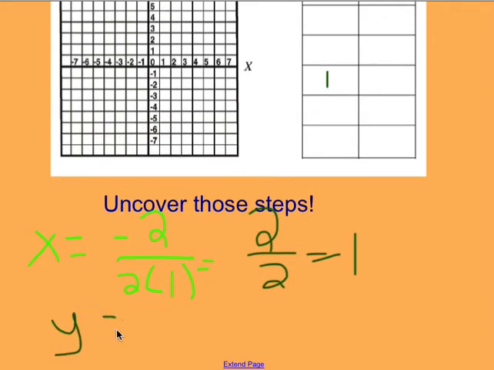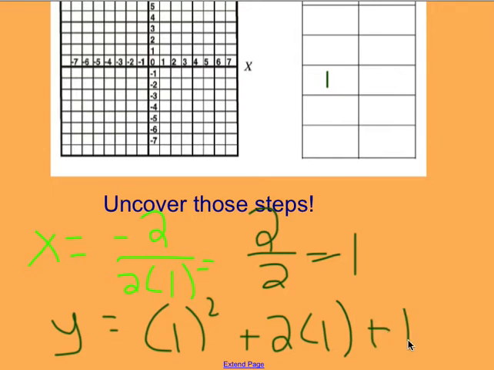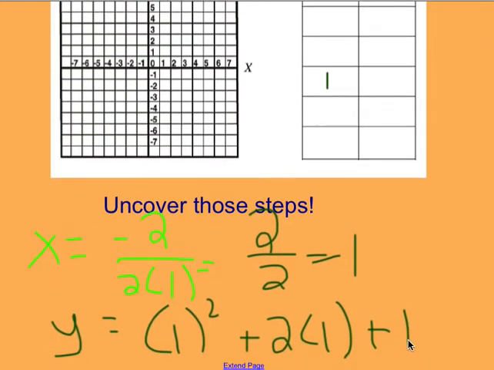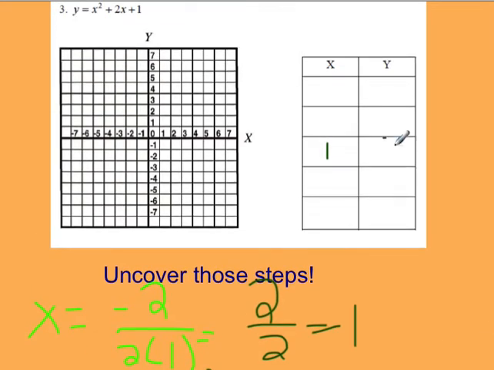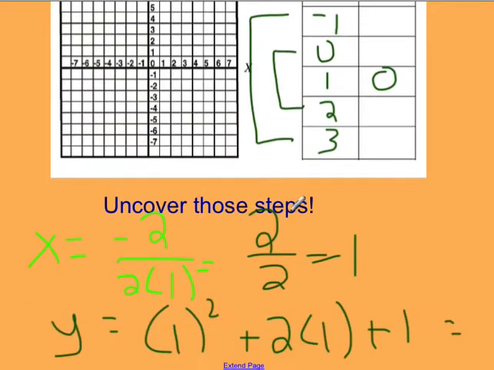Now for y, I'm going to plug in each of those values. So I'm going to plug in 1 squared, then plus 2 times 1 plus 1. So wherever I see an x, I'm putting a 1. And when you calculate all of that out in your calculator, you end up getting 0. So I'm going to go ahead and plug 0 here. I'm going to go greater going down, and then going this way, it's going to get 2 smaller. Now remember that these two values are the same, and these two values are the same.